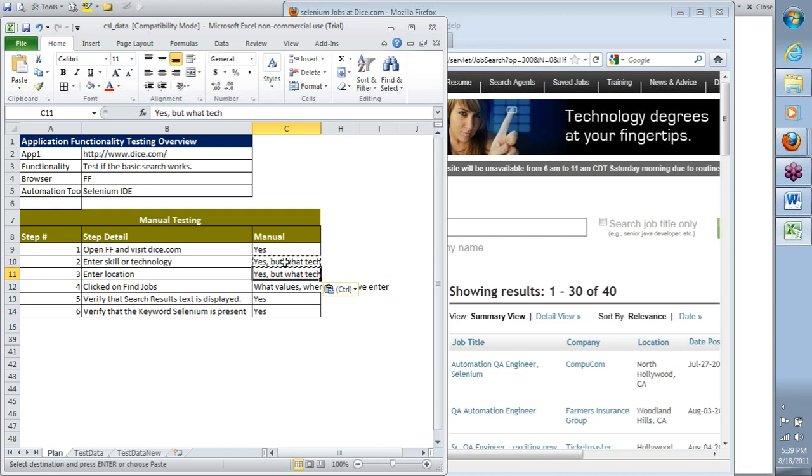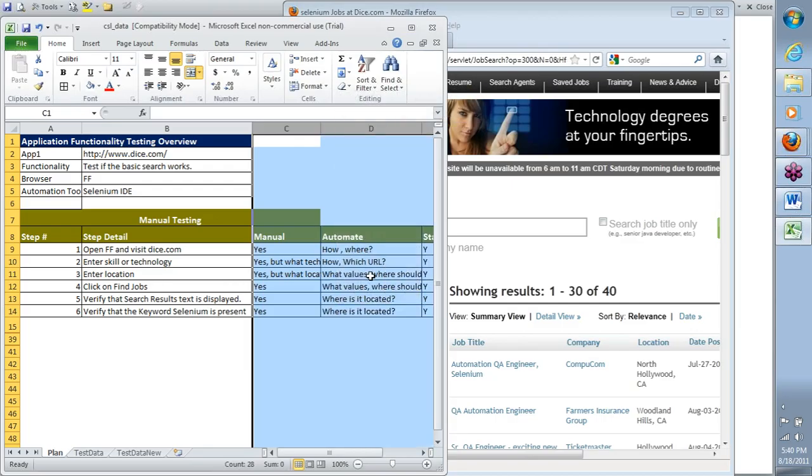Enter location, will you be able to do it? Yes, but what location? Click on find jobs, will you be able to perform that if this Excel is sent to you? Yes, this is probably not that tough to understand because you can see the button and do it. And probably other steps also are not that tough for you to capture as manual users. Now, when it comes to automation, the whole intent changes to how can I teach a system, a process, or a tool to learn to do and perform the same exact steps. To do that, I need to answer a few more questions.